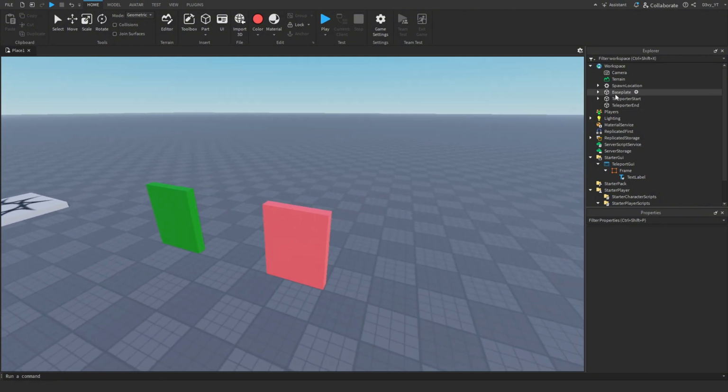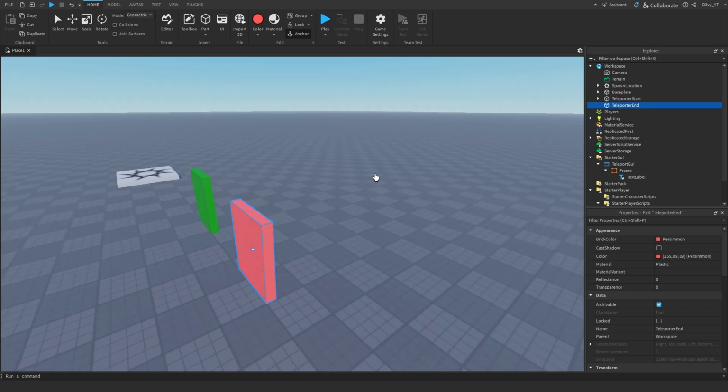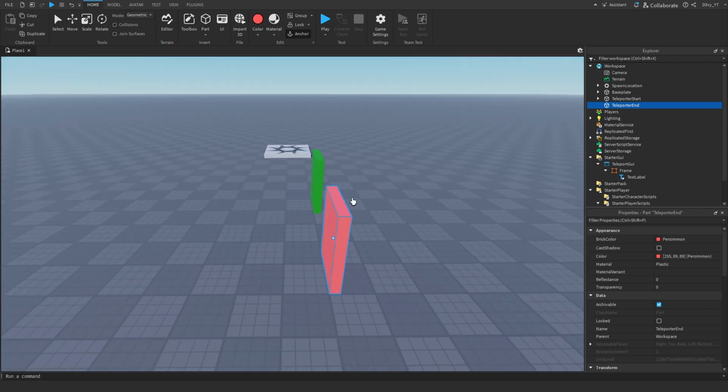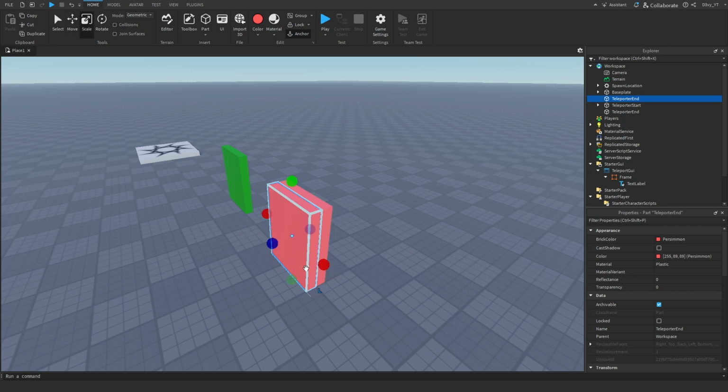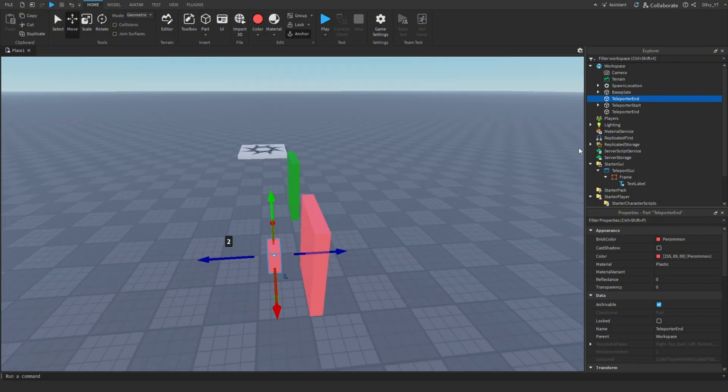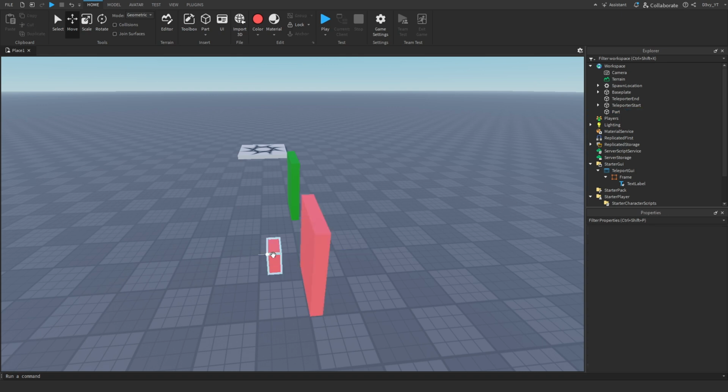Now one thing you want to make sure of is, when we go to teleporter end, what I like to do usually is, because when I teleport here, I will most probably teleport on top of the part. So what I'm going to do usually is duplicate this part, bring it forward, and change the size. Just like that, and then just like that. Let's bring it a little forward, like I guess right up here. And this actual part right here, I'm just going to name it something else so the game does not get confused. So this one I'll just name part for now. So this is the actual part we want the game to teleport to, else we're going to glitch through this and it's going to get messy.